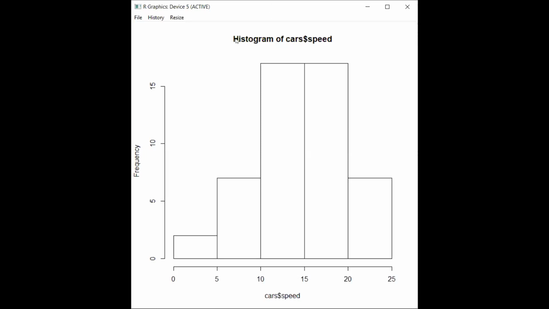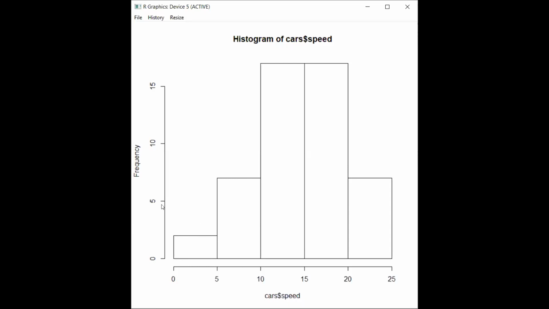So now what is the perception of the histogram? cars dollar speed. So what is cars? Cars is a data frame which I initiated at line number 1 of this code, and speed is a variable.